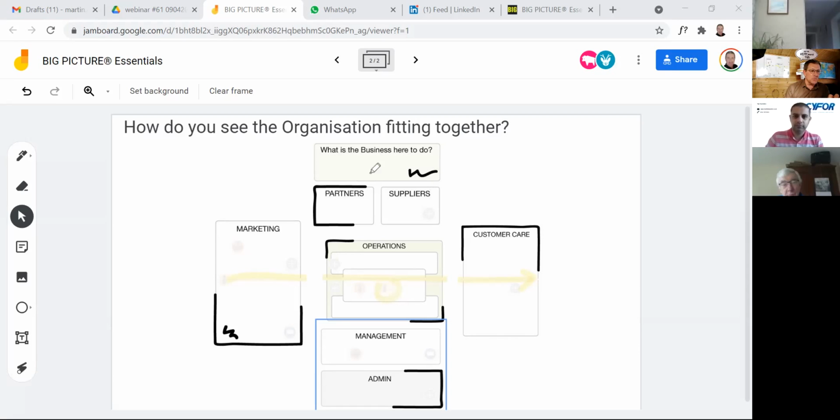And the other pattern to spot is you've got the purpose here, you've got the value at the center, and you've got the customer running all the way through. So you've got this lovely triangle, and it's one of the Big Picture essential patterns that we find works really well. This is over all our physical and our digital product. The idea is that anybody, irrespective of education or background, can actually work with those patterns quite simply and easily because they're reasonable, they're straightforward, and everyone can get to them.